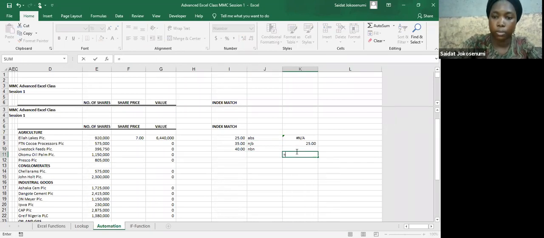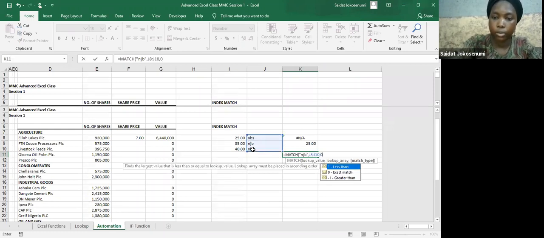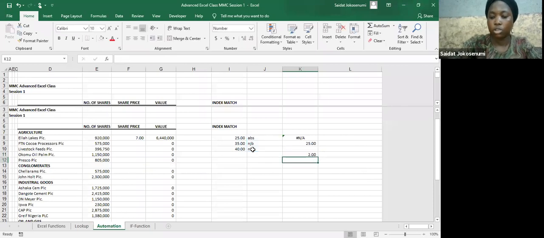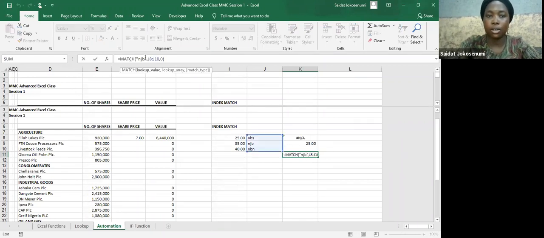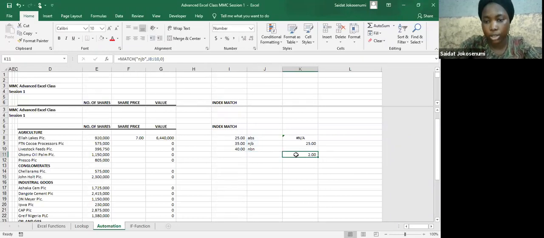Equal to MATCH JB, comma, in this array, comma, 0. So what MATCH does is it gives you the position of any cell inside an array.